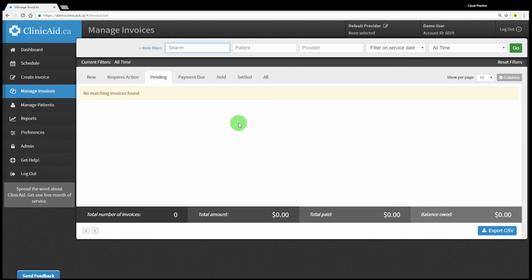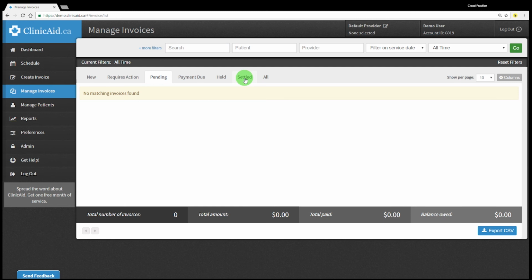Official cutoff is every Thursday at 4:30 p.m. Claims sent in before cutoff are assessed over the weekend, with a remittance file being sent back from the HLINK system by Sunday evening. All updates to your claims will be reflected in ClinicAid by Monday morning. Payment is usually made the Friday after claims have been assessed, so 1 week after the cutoff date.